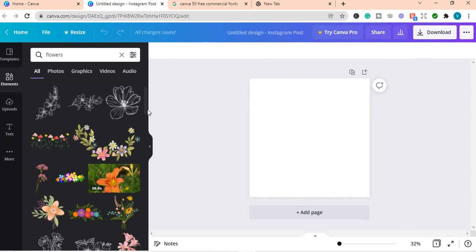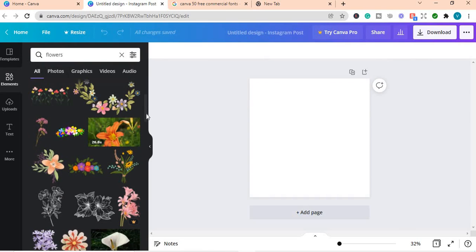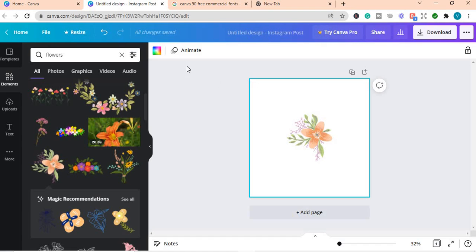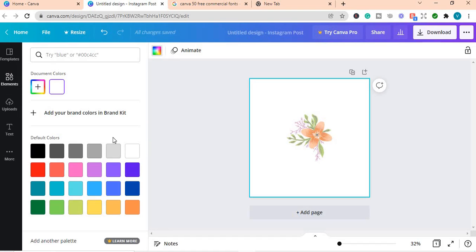So this is how you will, just to make sure, even though it says it's free, you just want to make sure how you use it, and you can't use it as is. You have to create your own work, because these are works of other persons. So you just want to change it up and make it different, right?